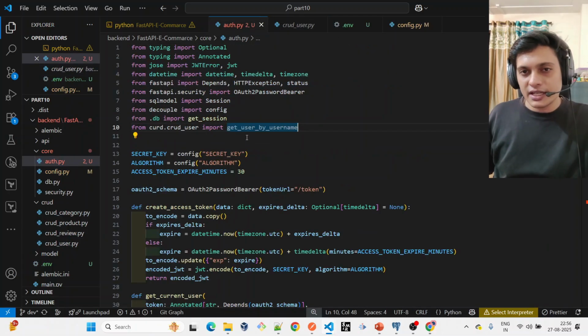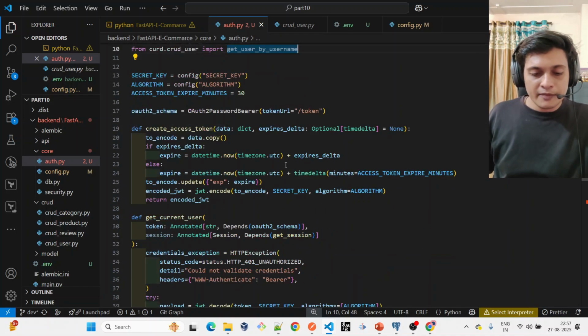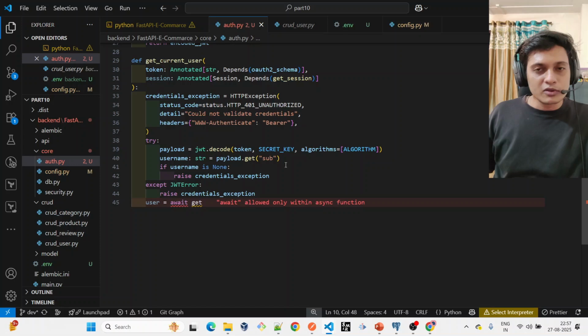So as in the sub, I will get this username. So I will fetch the data from the database whether this particular user exists or not. It might be possible that some hacker tried to get the token of someone else, but that particular hacker used some other username, so for that verification, I'm using one more step.